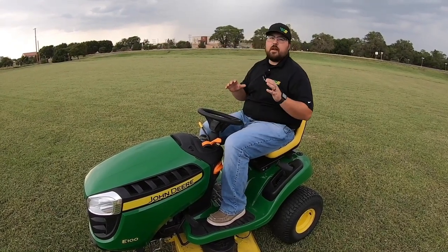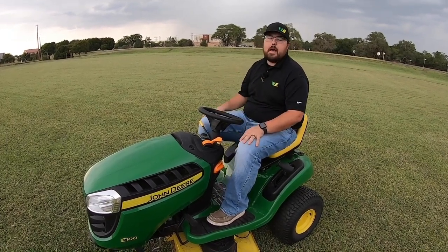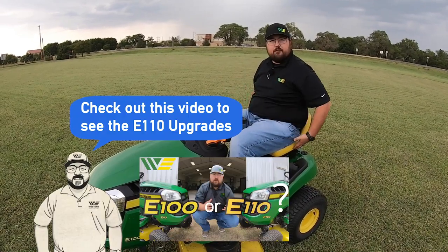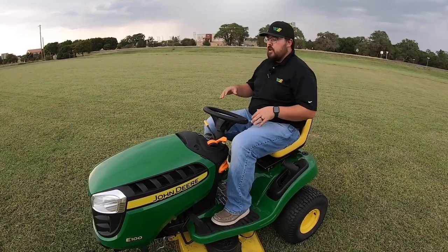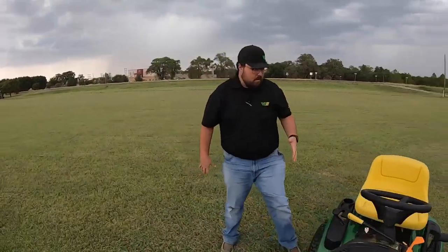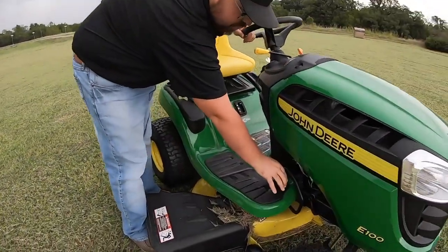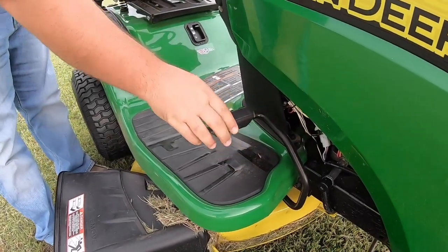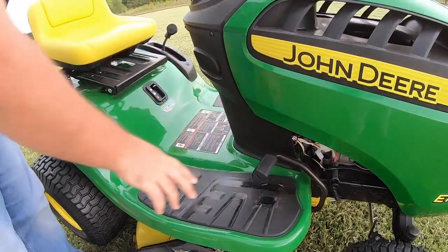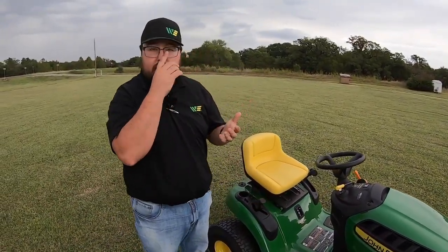And then also one thing that I would definitely point out, and I'm feeling it 100% right now, is I'm absolutely worn out after driving this mower. And I don't just mean the fatigue from the lower back seat or from the bumping around, but a lot of it has to do, guys, with the transmission type that's on this mower, being as that we have that CVT transmission. So with this pedal, I'm having to push so much further forward. Now you can't see it here because it's disengaged, but you're having to push so much further forward and with so much more force than what you normally have to on a hydrostatic transmission.